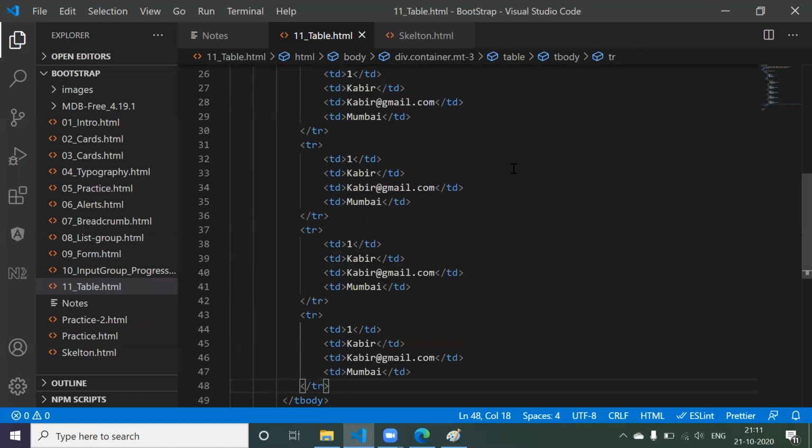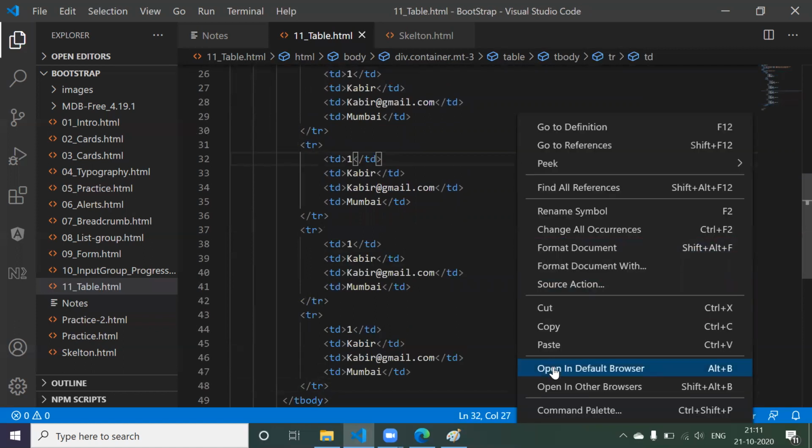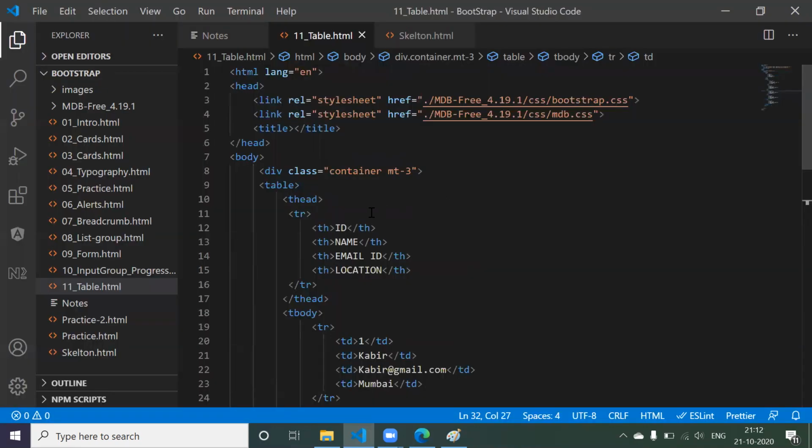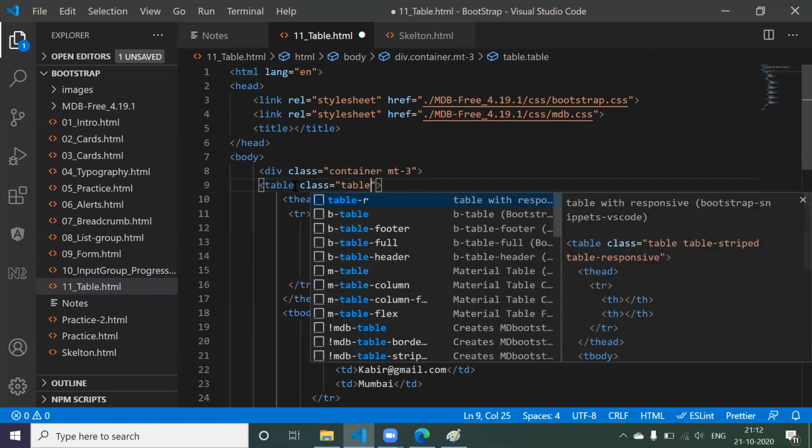That's done. Now if you execute it, just see by default how you are going to get it. Now this is what you got without using the Bootstrap, right? Now let's use some classes which have been given by the Bootstrap. For table, right, I will use class equals to table. That's it. Now see how it is going to look like. Now refresh it.